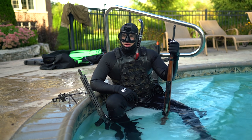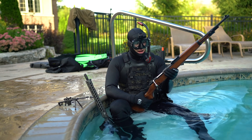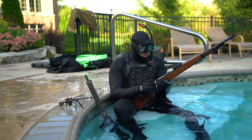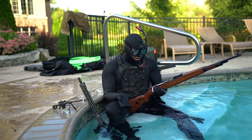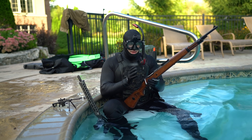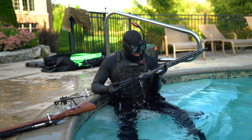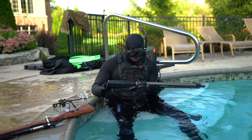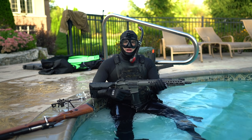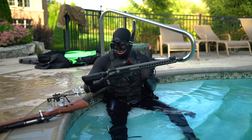In conclusion, I think we all learned a lot today. As far as the results, I'd say probably the worst was the Kar98 — who would have expected that? It just didn't work well underwater, and it doesn't work well out of water, so I'm not surprised. But it is still amazingly cool. As for the AEG, it did technically work, but it's not going to be ideal for water airsoft warfare. I'll give that about a 3 out of 10. Piece of crap.